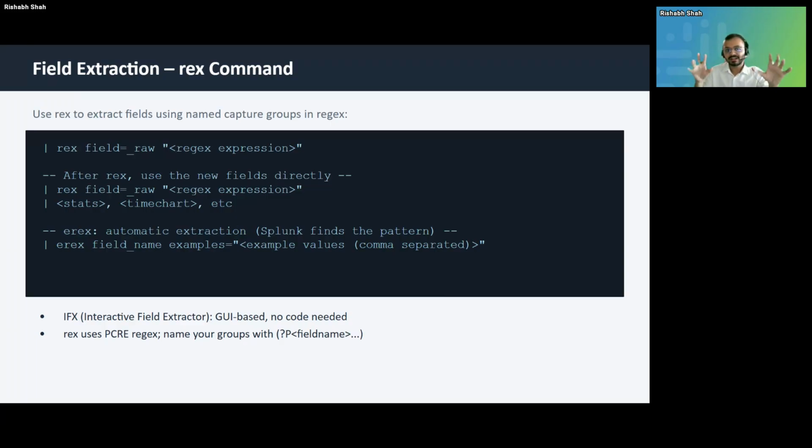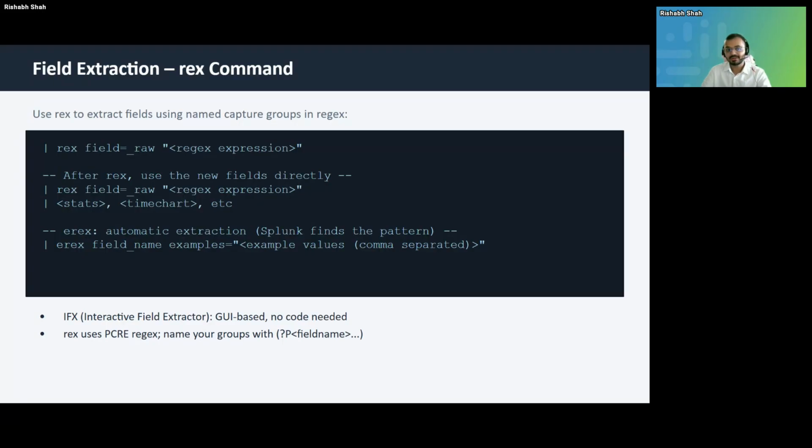That regular expression will have the capturing group, and the name we mention for the capturing group is what the field name will be associated with. And once we have the field extracted using the rex command, we can use it for whatever purposes, like stats, timechart, whatever computations we are doing further. So that was the syntax of rex.